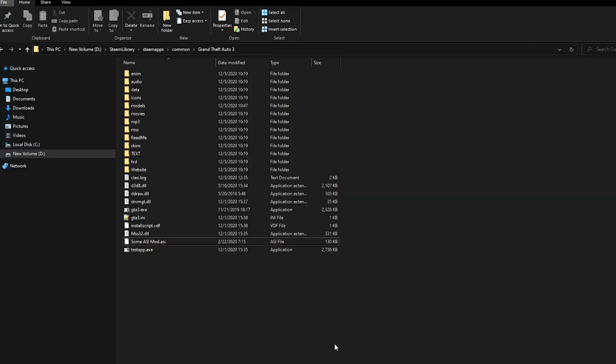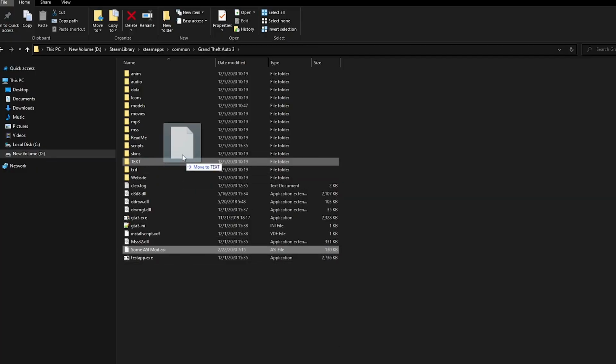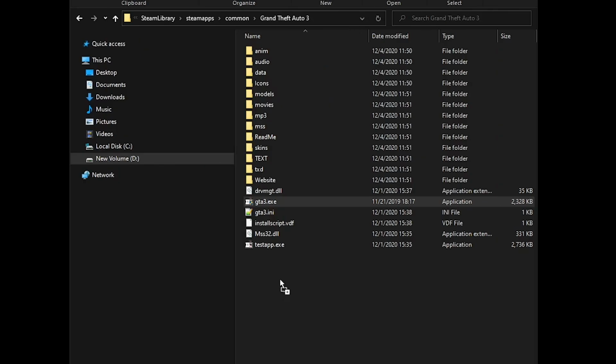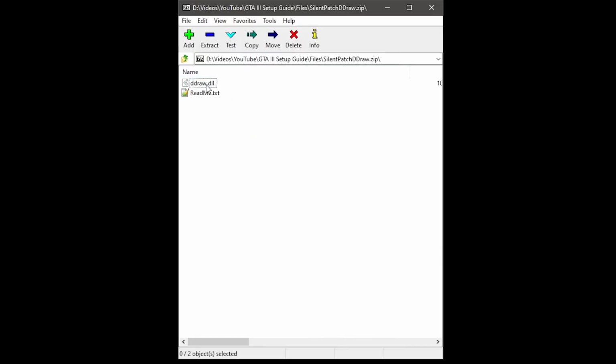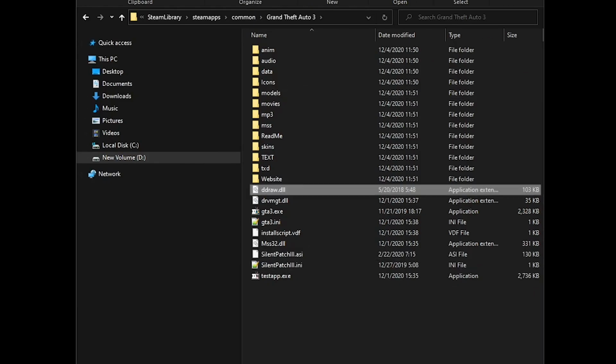The installation for all of these is really easy. Just open up the files and then put all of the files into your main directory, replacing whenever you're asked to. You can deselect any README files or source folders or whatever else is in there if you don't want it. You can also install the .asi mods into a scripts folder, but it's not really necessary. A vague explanation of all of these things that you're installing: SilentPatch and DDraw component have tons of fixes with them, so I'm not going to explain them all here. Just check out the page in the description to see all that it does.